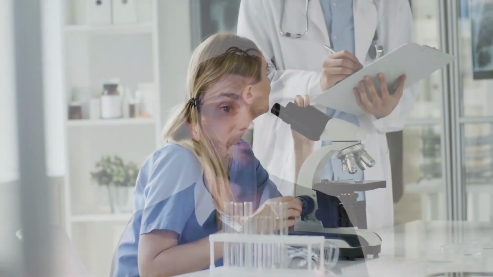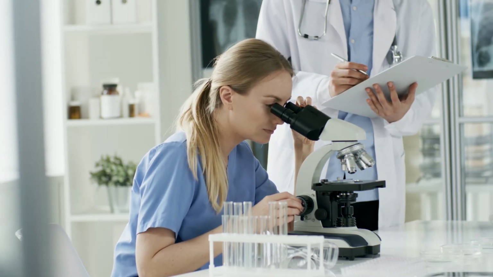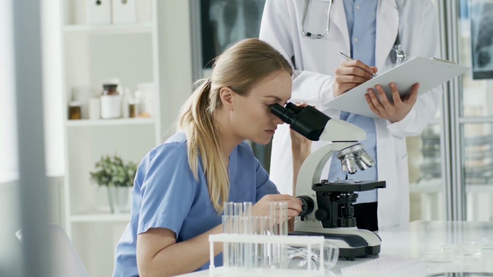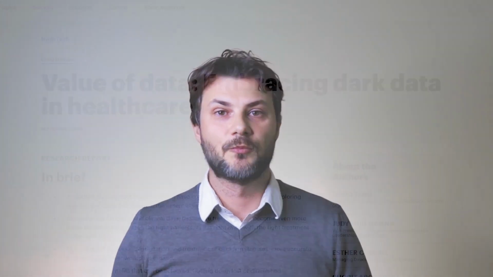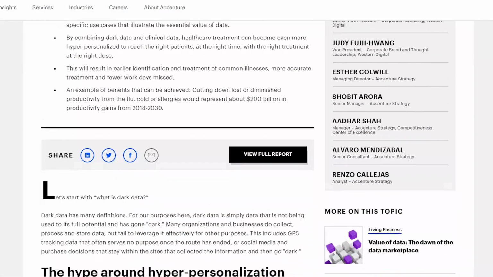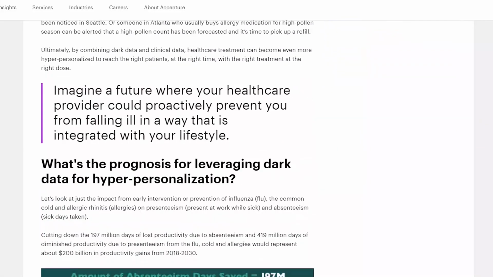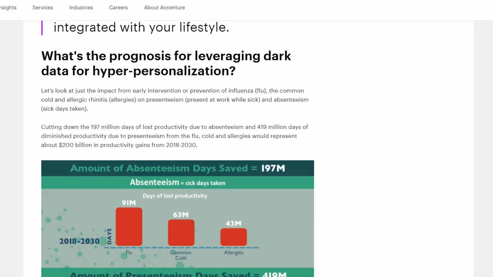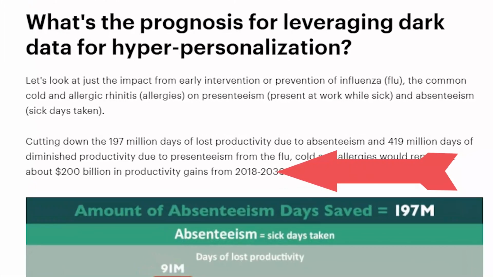As you can imagine, in our healthcare example, medical staff could benefit greatly from having access to your dark data, as it would provide them with a more holistic view of your lifestyle. This could result in better treatment and even more applicable prevention methods. Research from Western Digital and Accenture found that dark data, similar to the one that I described, can save in the US 200 million work sick days and add $200 billion in value across the healthcare system by 2030. And these are just the benefits of the healthcare industry tapping into dark data.